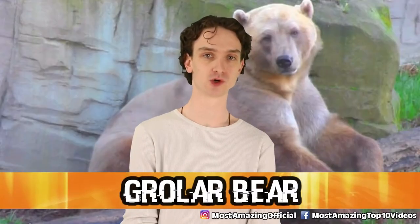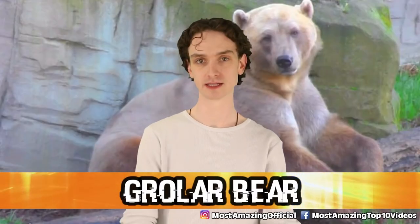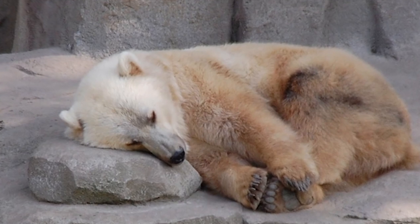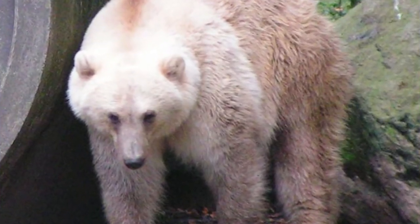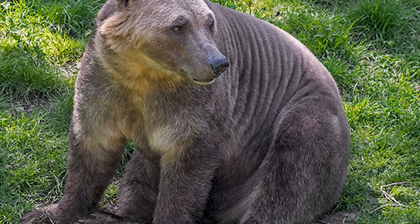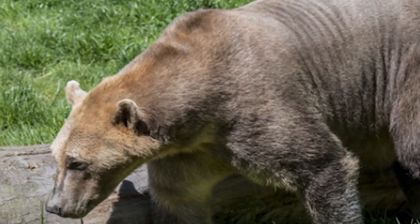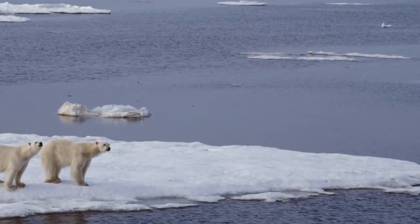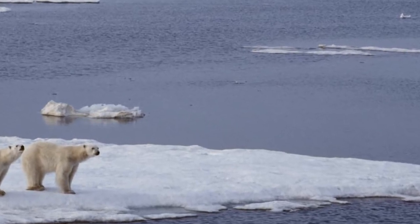Number 4: growler bear. Back in 2006, a Canadian hunter found a hybrid bear — called a pizzly bear or growler bear — a mix of grizzly and polar bear. Tests were later conducted in 2010 after more appeared in Alaska and Northern Canada. Historically, polar bears branched off of grizzlies DNA-wise way back. Now we're at a point where Arctic areas are warming up and these two species are both traveling further away to find food, so the two branches are starting to merge back together, and in turn we get a growler bear.